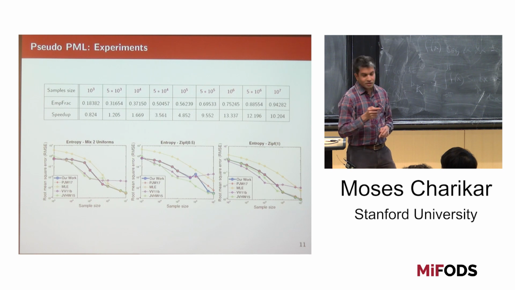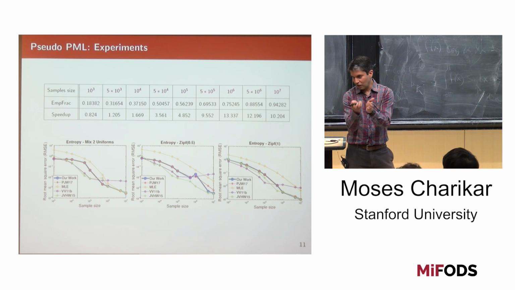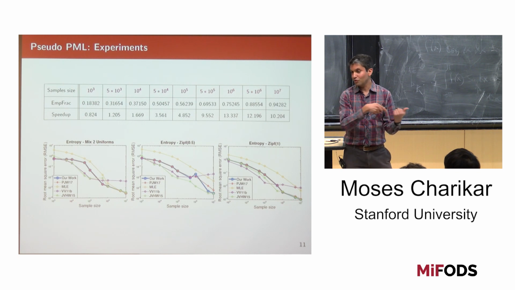No. The algorithmic contribution, yes, is saying that you can chop off the frequencies and just apply it to a small set. Now, you can plug in whatever you want over there, right? For our experiments, we chose to apply this dynamic program. But you could apply the algorithms I'm going to describe next.